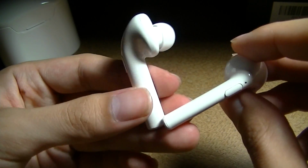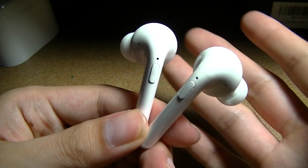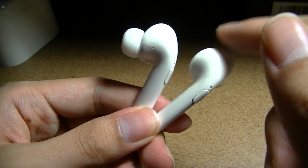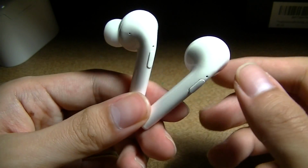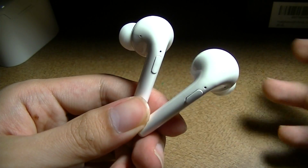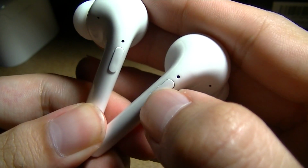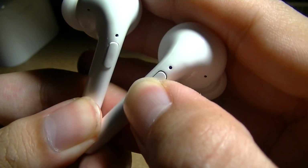Now, these are incredibly lightweight. So despite the fact that I found the case a little bit bulky, the earphones themselves are actually smaller and lighter than past true wireless earphones I've seen that offer a very similar look. So that's actually a nice feature. When you're wearing them, you won't notice that you're wearing headphones after a few minutes of music listening. There are individual controls on the top of the headphones, which are pretty tactile and responsive, and you can long hold for a few seconds to activate the pairing mode.